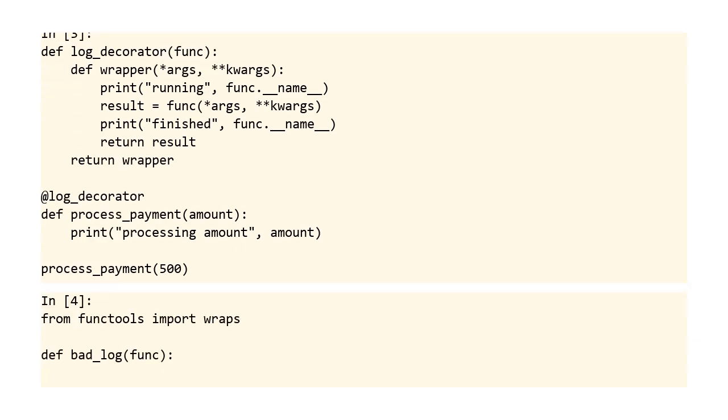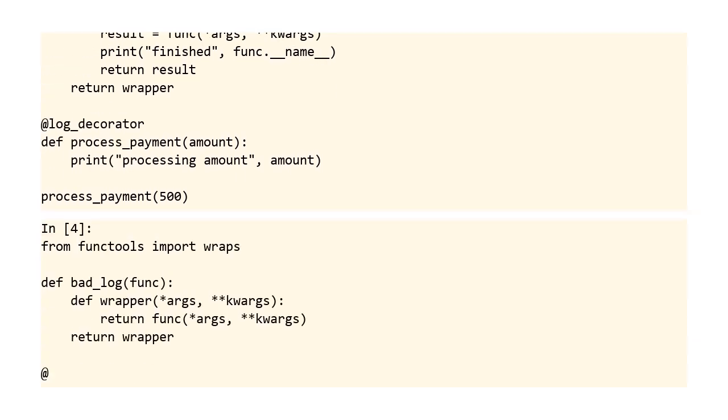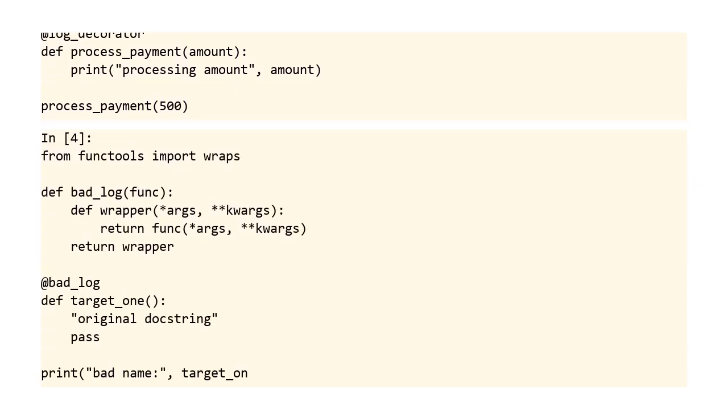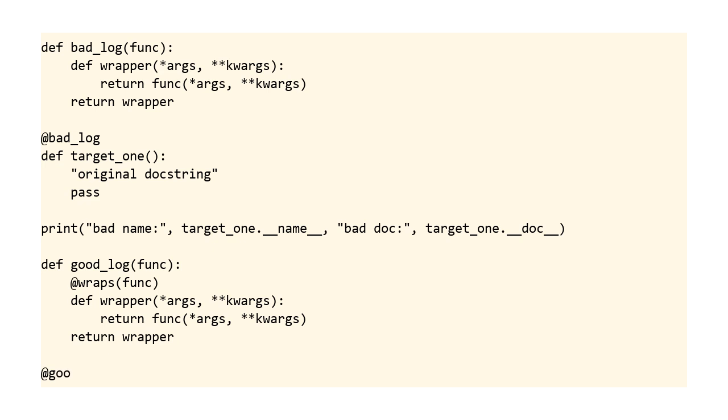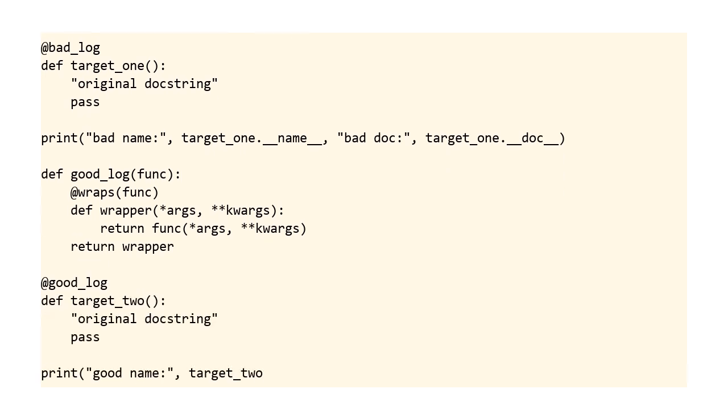First we show the problem where the decorated function reports the wrapper name. Then we fix it by adding the wraps decorator to the wrapper definition so metadata is preserved. You will see bad name wrapper, bad doc none, followed by good name target2 and its original docstring.